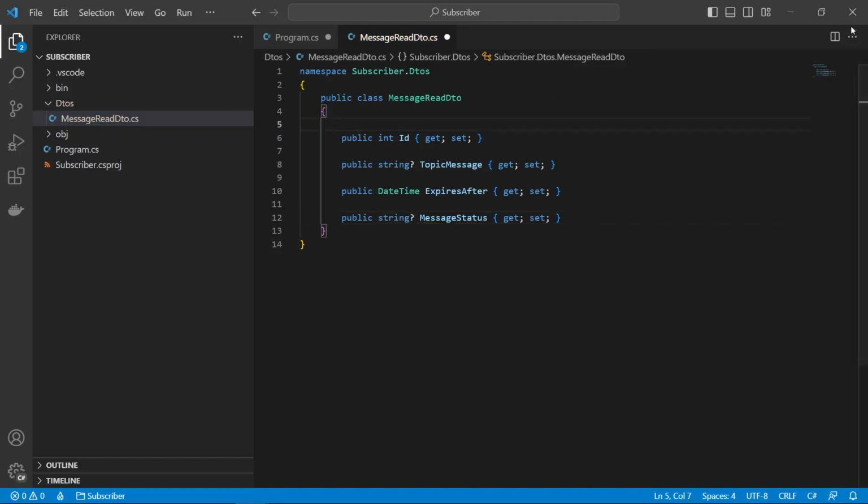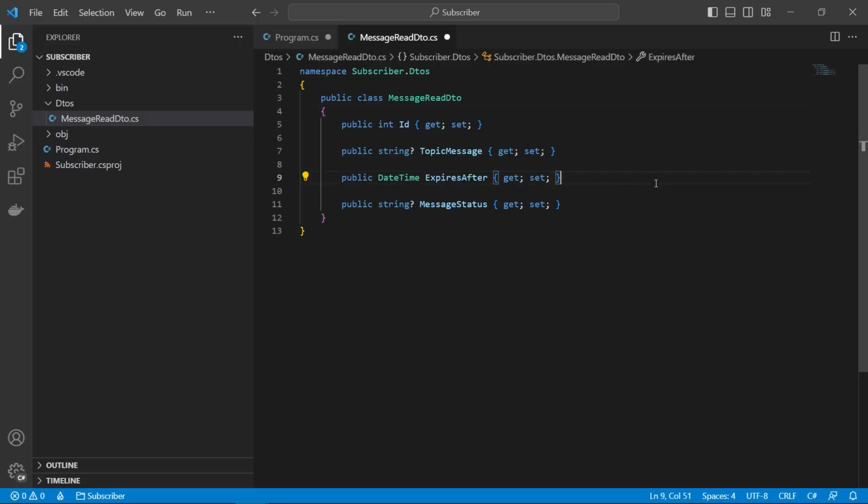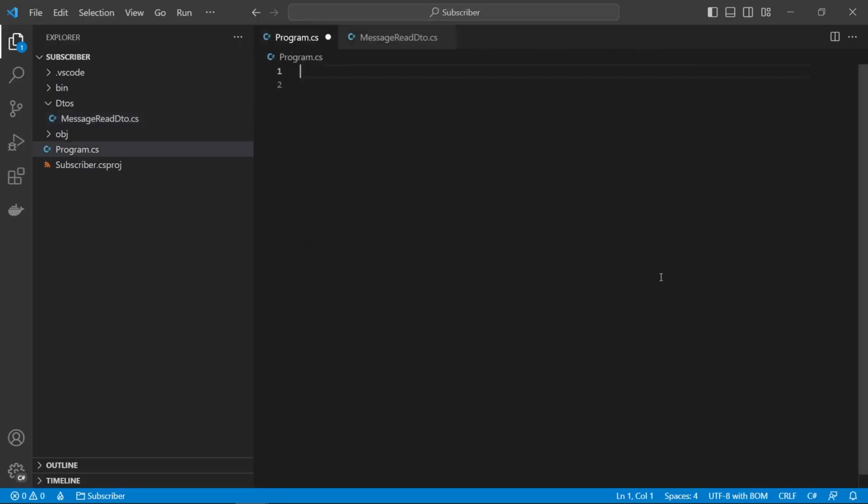And again, the whole point of DTOs is that you can reshape your models, basically. As you saw, I took out attributes that were in the model that I don't want to read as part of the payload coming back. It's still being exposed, I think, in our API or in our message broker. So let's just save that off. Excellent. And now we're going to move on to the main part of the code.